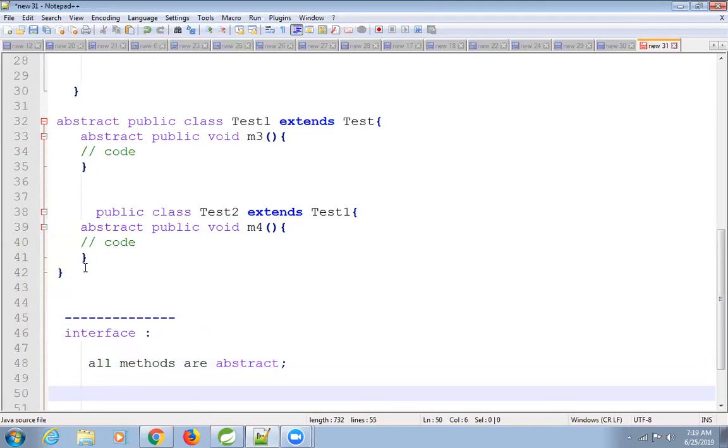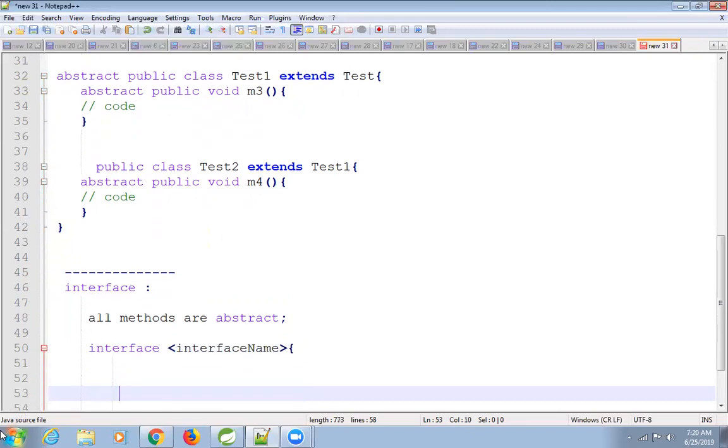So how do we declare an interface? If you want to declare a class, it's public class name. So here, how to declare an interface? Interface name. It will contain only abstract methods. How do you declare an abstract method?